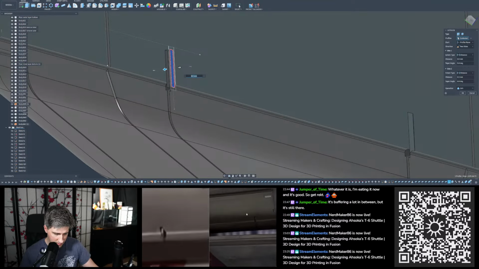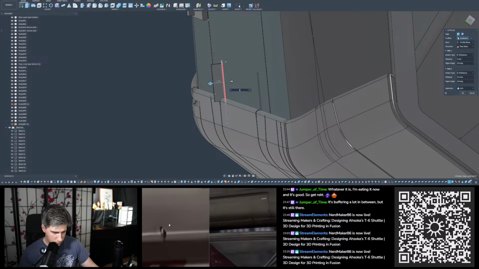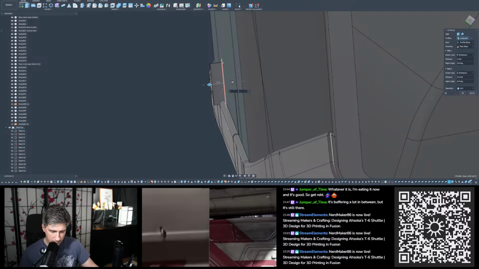This. One millimeter. Let's see. Do I have a picture where I can see how far this comes out or not?